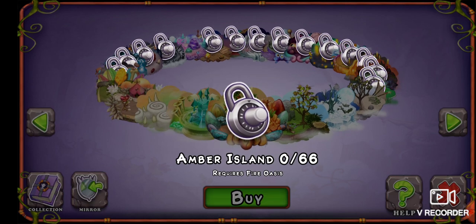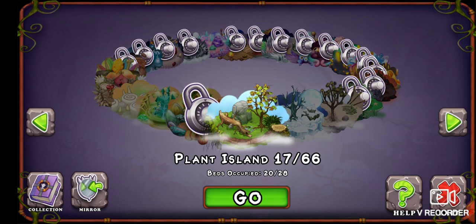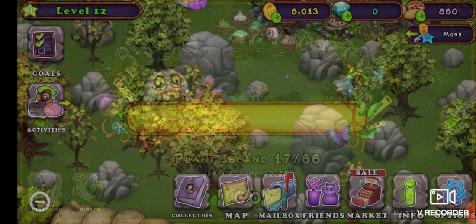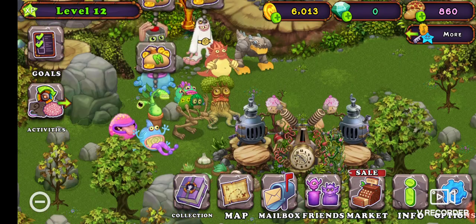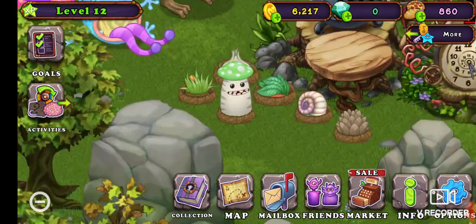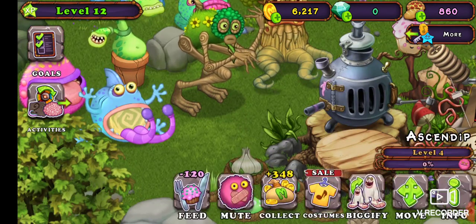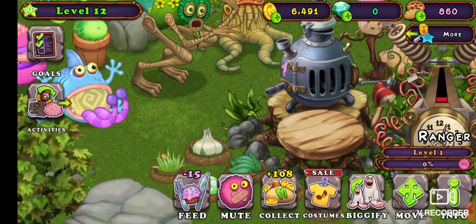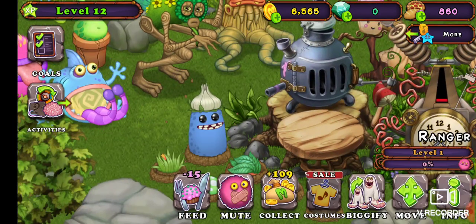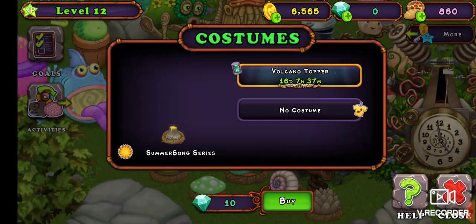And then let's go back to our plant island and collect the money. Help! The money! Jumping on my money! The dipster is not producing much money. Volcano.